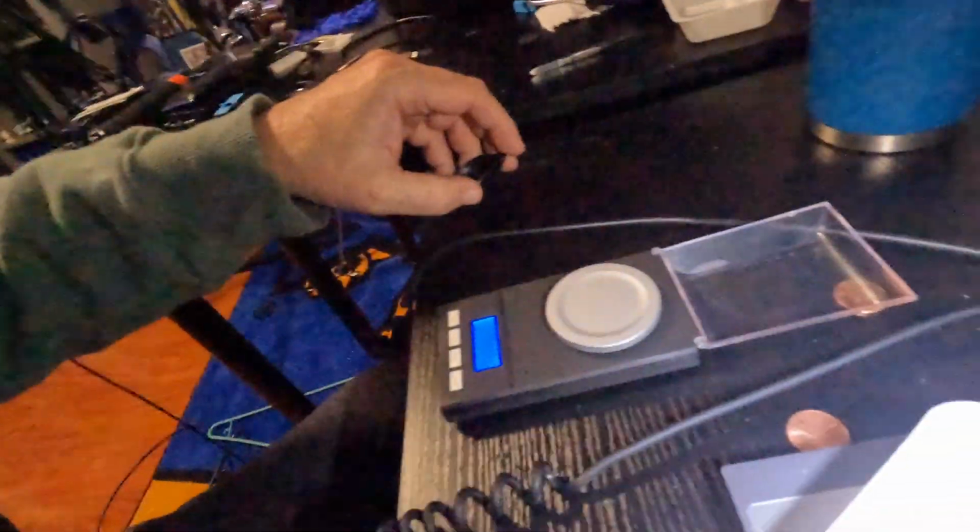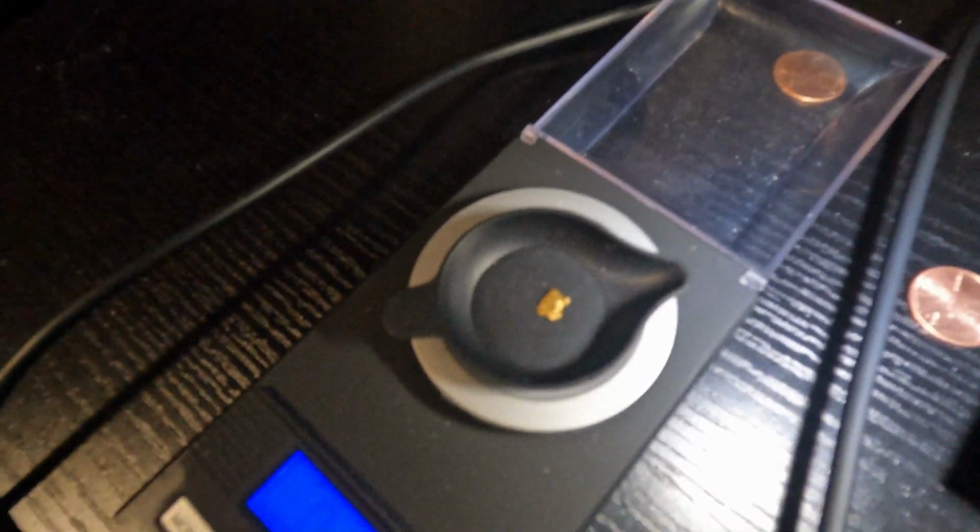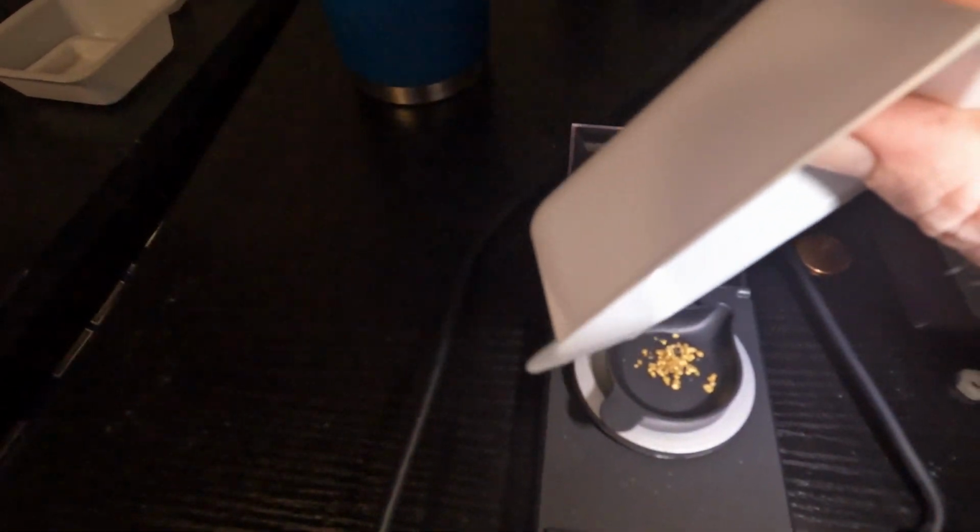Okie dokie, so we got the gold dry in the little tub, and now it's time to weigh, so let's do that. Take a look at the gold. There's the little corner of gold. I'm really curious about that big piece right there. Alright, so that's the big piece, about 2/10 of a gram. Let's put the rest in. Say about half a gram. A little bit better than I thought. 0.723. Pretty close to 3/4 of a gram.